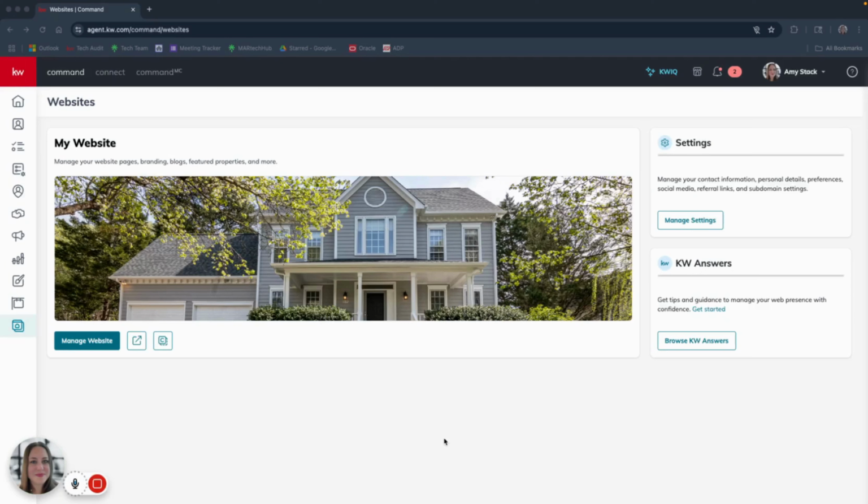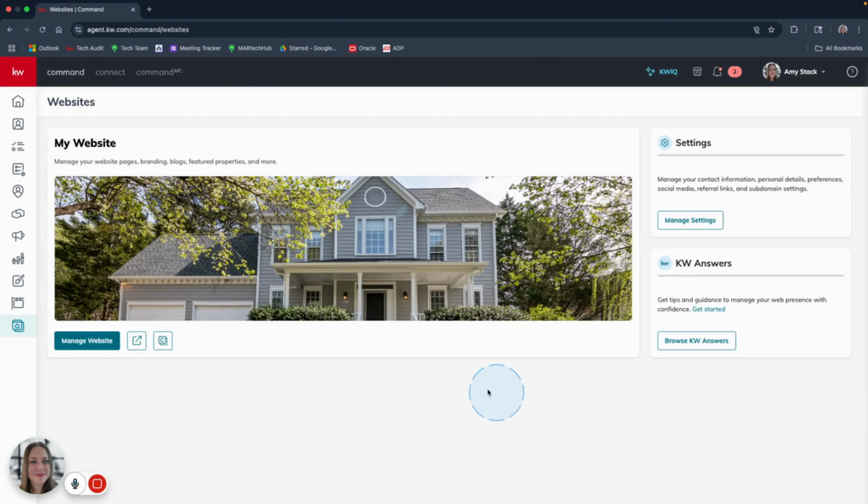So we have a new dashboard in the website section and a new way to manage our settings, which you may recall being called the marketing profile. These new updates allow you to unlock unparalleled control over your digital presence, which is super exciting. The website applet now features a sleek dashboard, as you can see on my screen here, with quick links. It allows faster access and total command of your site. You can easily manage and launch your website, copy your subdomain, and even customize your marketing profile, all from this one spot.